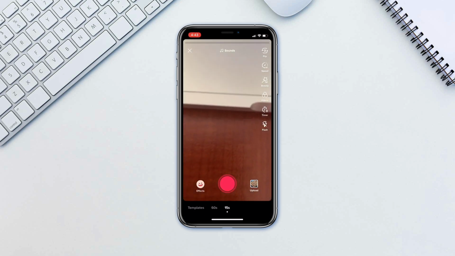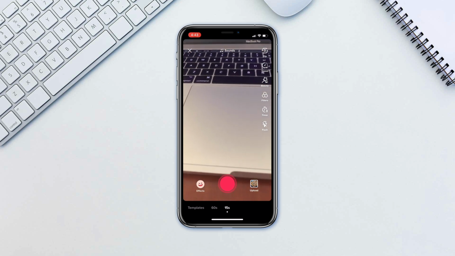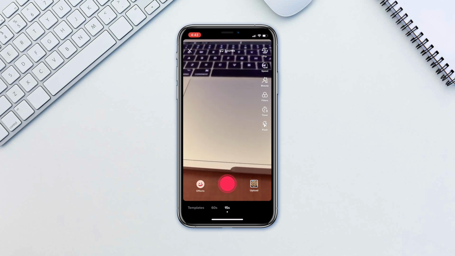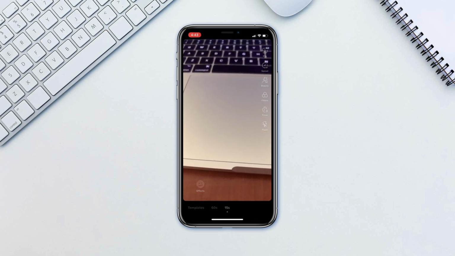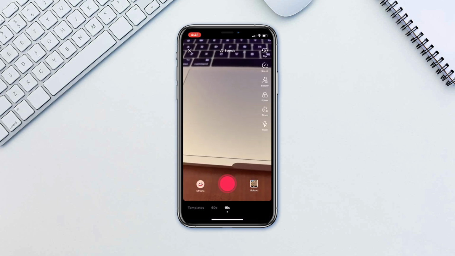Now, let's get to creating and posting of videos. Tap the Center tab to enter camera mode. To face the camera in the right direction, tap the flip icon in the top right. On the top right side of the screen, you'll also see an icon for the following: Speed for slow-mo, Beauty for an AR filter that makes your skin smoother, Filters, Timer, and Flash.